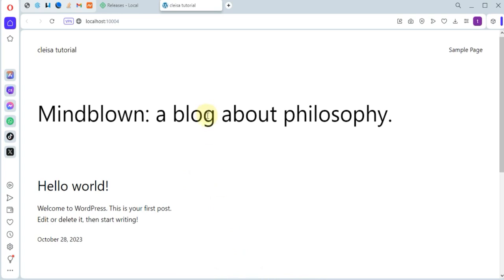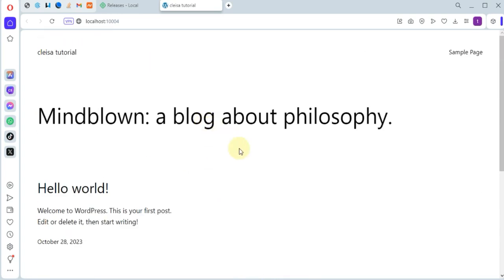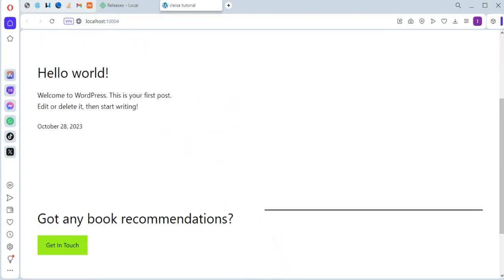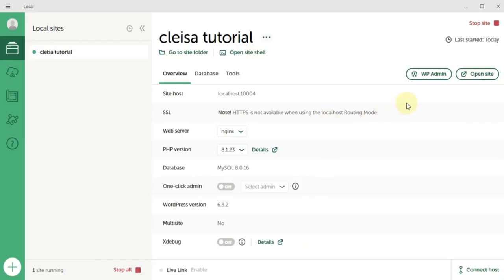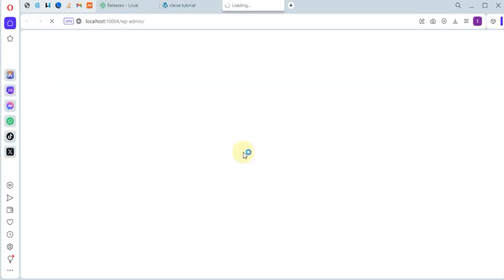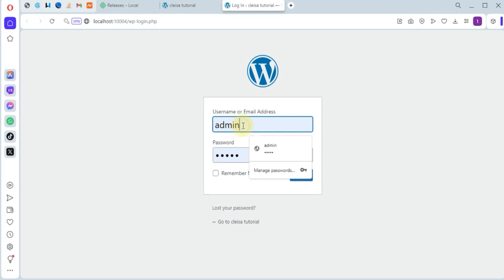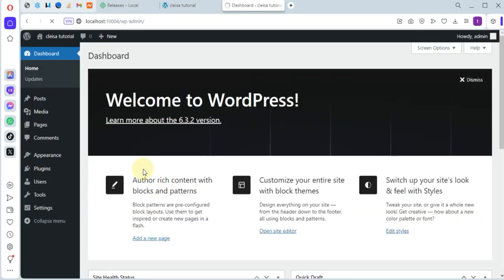Let's come back. If you want to have access to the back end of the site, just come back to your LocalWP and click on WP admin. Remember the username and the password we used. Input the username and the password and click on login, and it will bring us to the back end of the website.